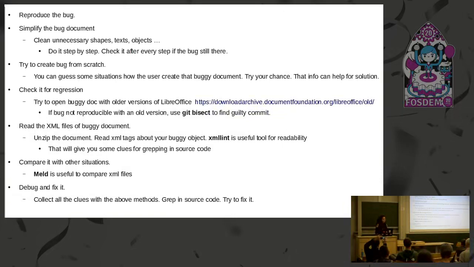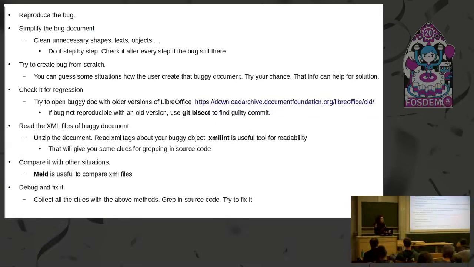And second, we simplify the bug document because we need to focus on the problematic part. We should do it step by step and check after every step that the bug is still there. If it's possible, we should create the document from scratch.